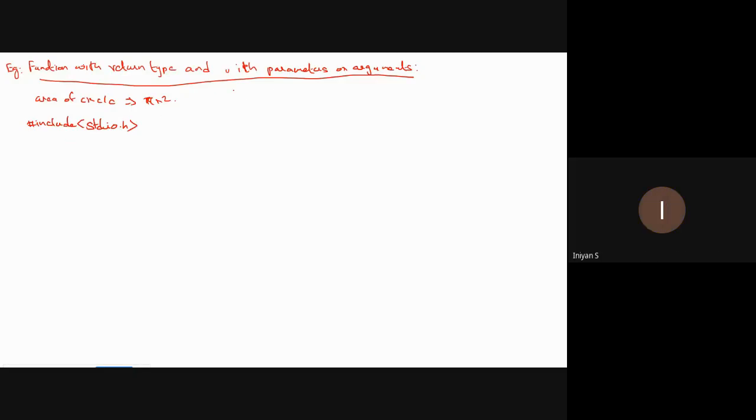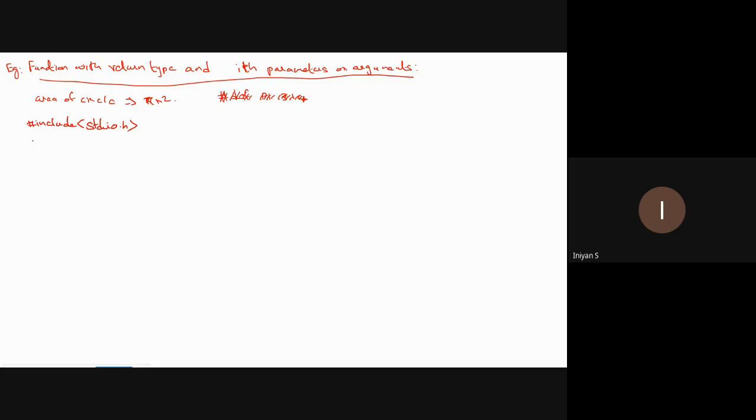For that, in the fifth unit we are going to talk about that. Preprocessor: for example, #define PI 3.14. If you include it as a header file, you can directly use the pi value. When we study preprocessor directives, at that time we'll cover it. Don't worry, I'll teach you all the concepts. Okay, sir. So here, what is the function, ma? We are going to write a user defined function, right? Shall we name it circle or area?